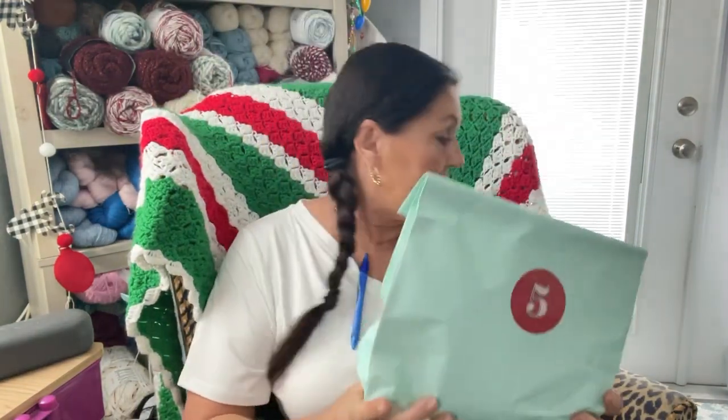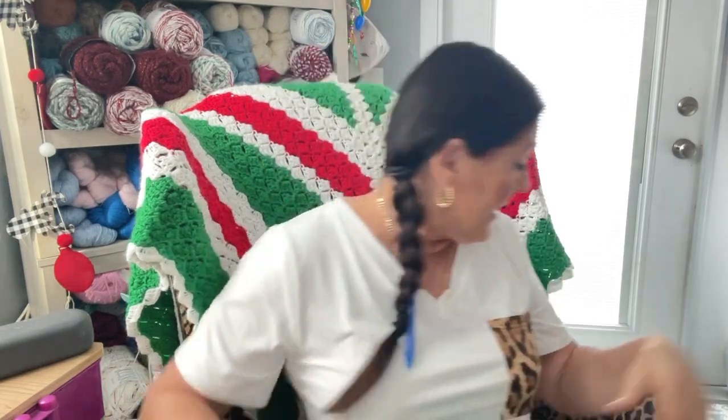The first thing I'm going to do is our Stitchmas. This is the Hobby Lobby advent calendar. If you haven't watched the other videos, go back and watch them because we have day one through day twelve — every day I'm opening a package. At the end of day twelve I'm doing a drawing and giving away the entire advent. I bought another advent to give away, and here's day five!